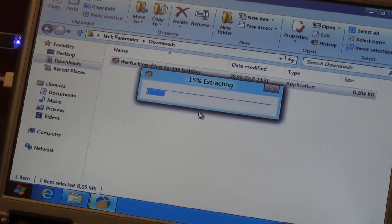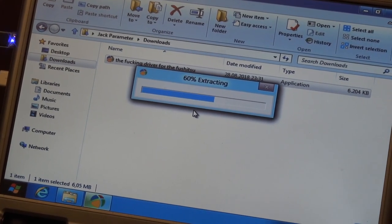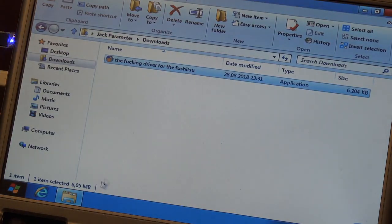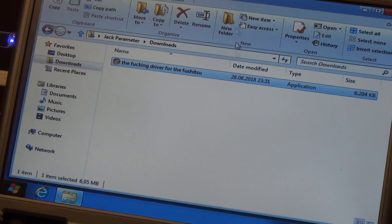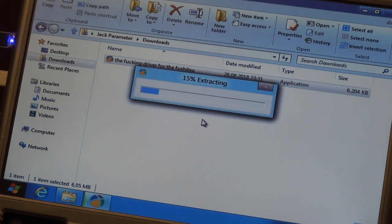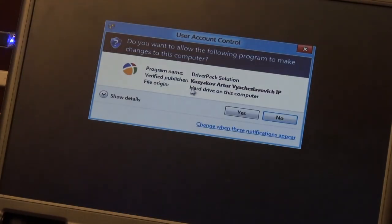Alright, it's extracting. Extracting. Alright, I will put the... What? Wait, no! Did I kill it? I hit escape by accident. Really, I did. I never did that in the entire time I used Windows. But of course, no. Look at that.